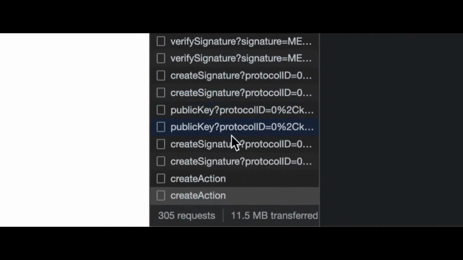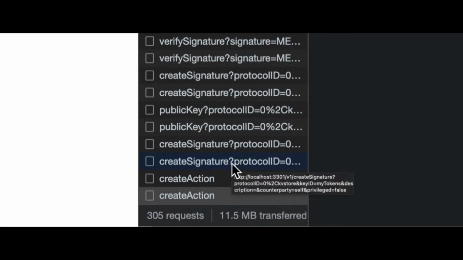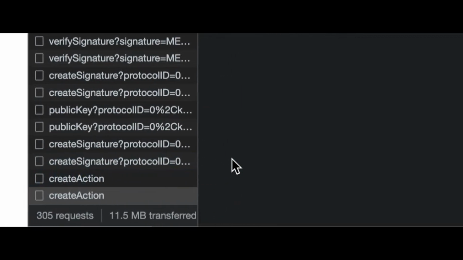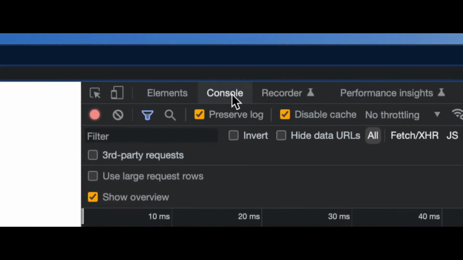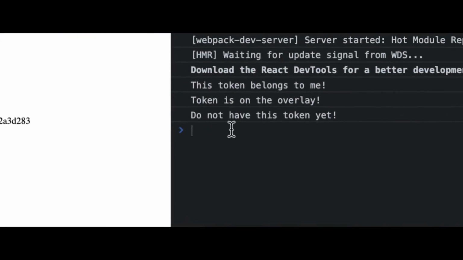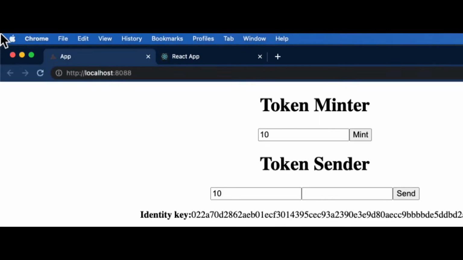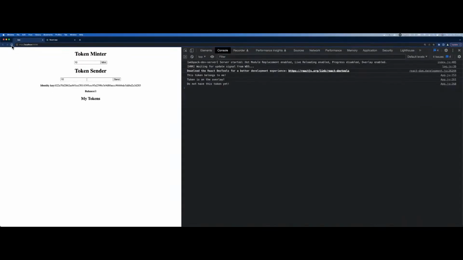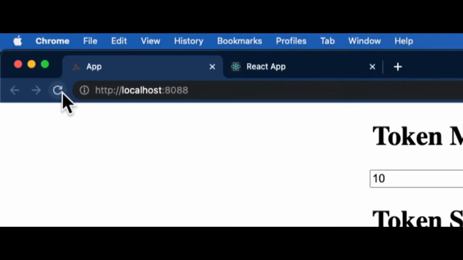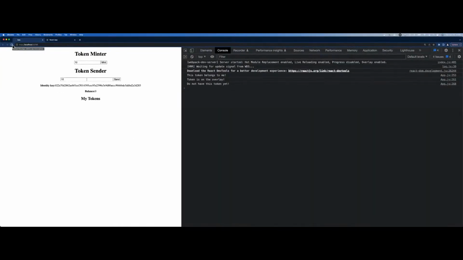So this is crucial because it's setting the my tokens variable. And if it doesn't do that, then I won't be able to access the token. However, if that create action call is still pending and it hasn't actually set it, then it also hasn't acknowledged the message yet.